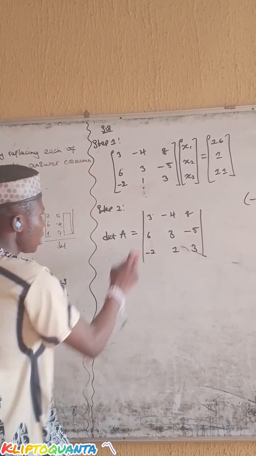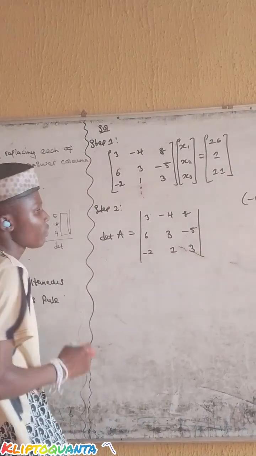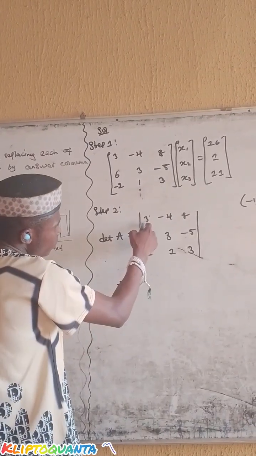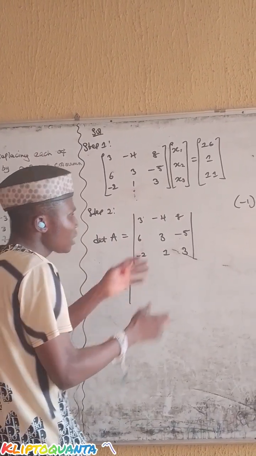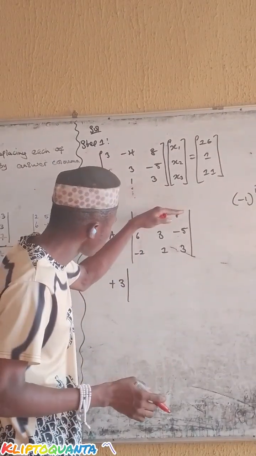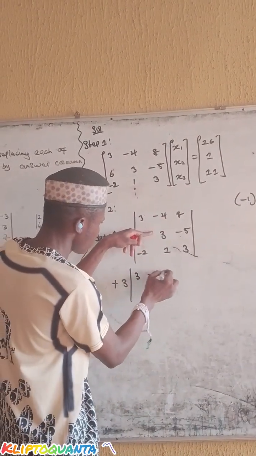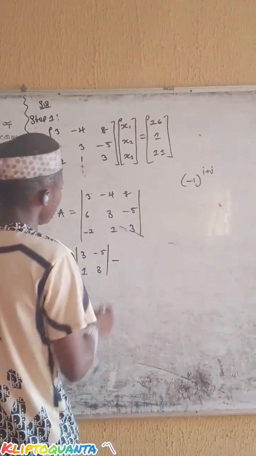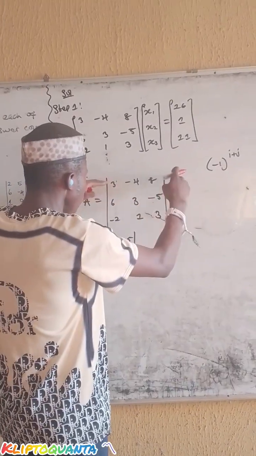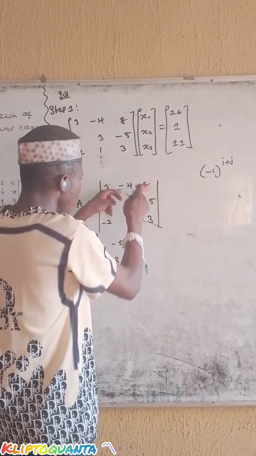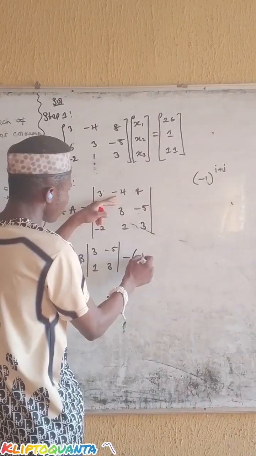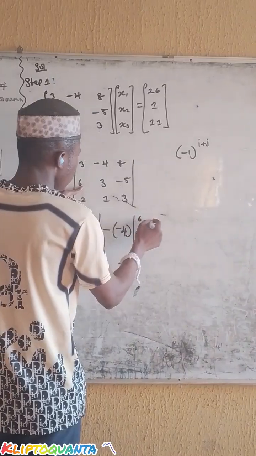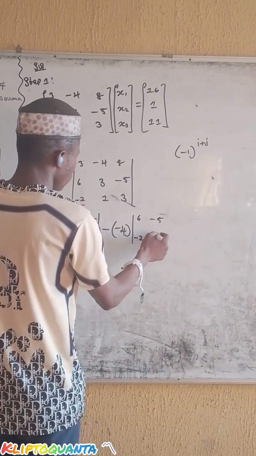If you don't know determinants, you need to go and check my videos, where I've explained determinants already. At this point, the first sign takes positive, and they all meet at 3. Then you find the determinant of the smaller matrix, which is 3, -5, 1, and 3. The next sign is negative. Looking at the second column, still the first row, they all meet at the middle point, which is -4. Please don't make that kind of error. So we look at this, then we spare 6, -5, -2, and 3.